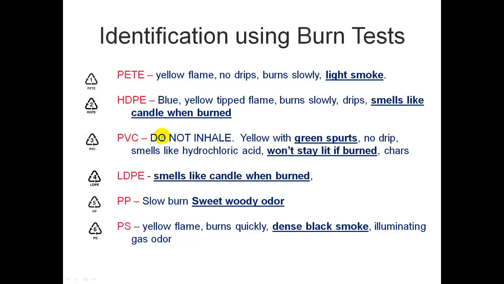Do not inhale it. And the one thing to note about PVC is that if you burn it, you'll see green spurts, and that green actually comes from the chlorine atoms within the structure of PVC. And polypropylene will have a sweet, woody odor. So that odor is a little bit different than the others. So that's how you tell them apart with the burn test.